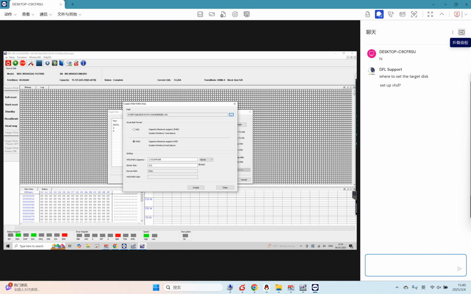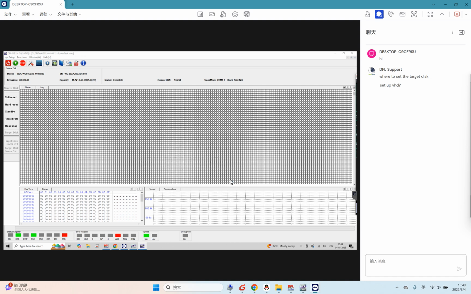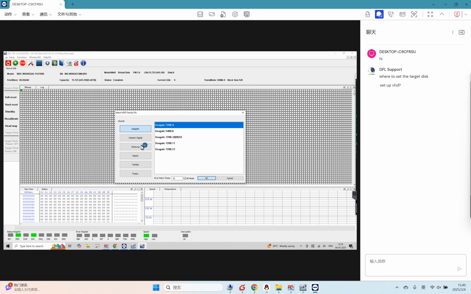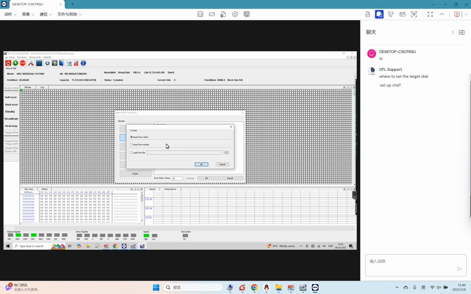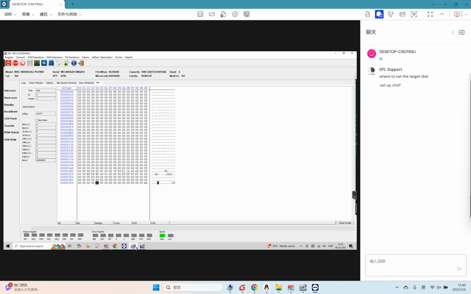Then head map. Set up head map, Western Digital, load from file. And we need to check the Western Digital.